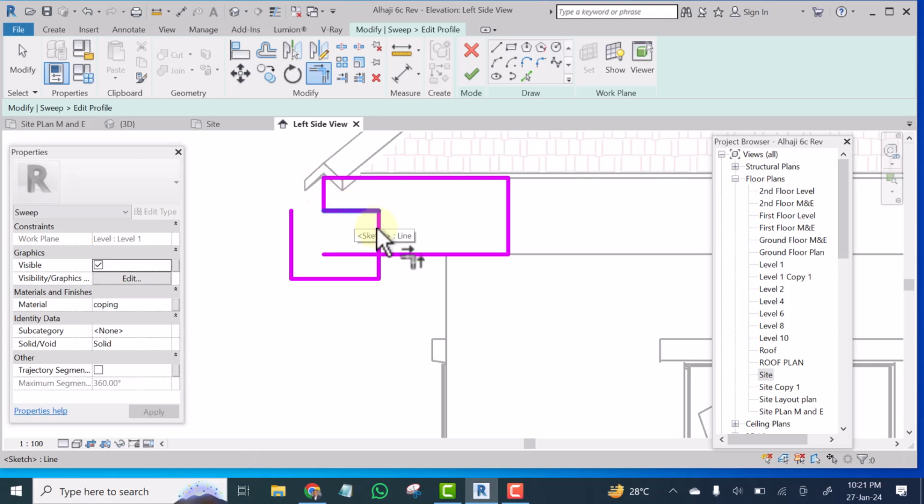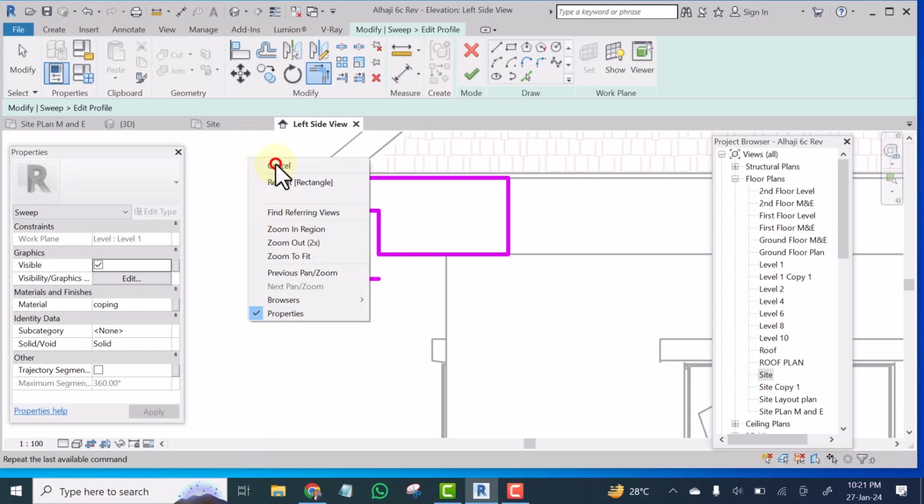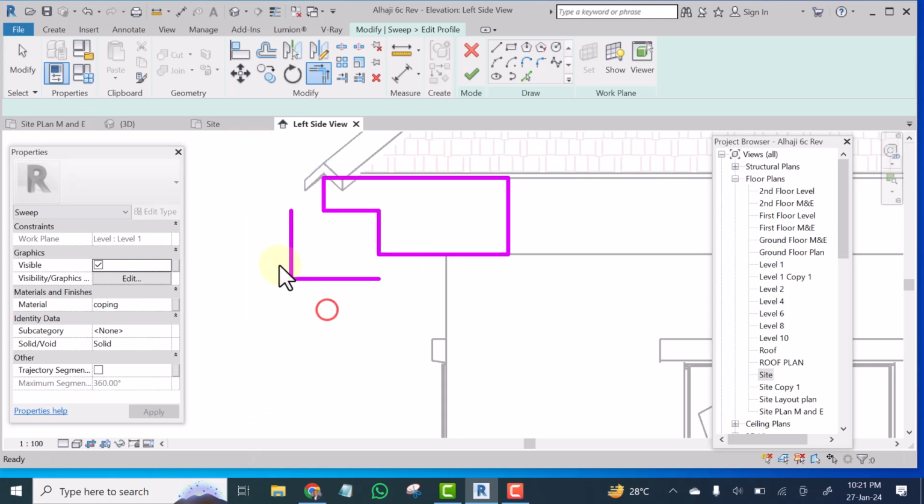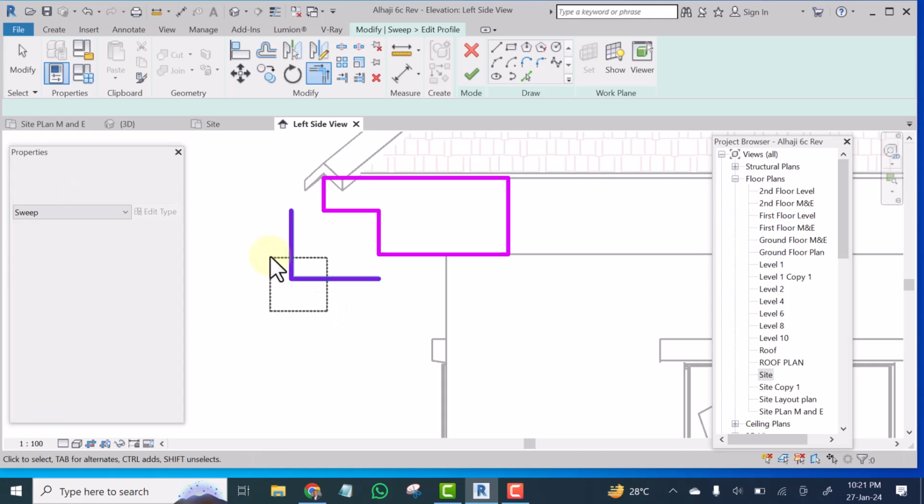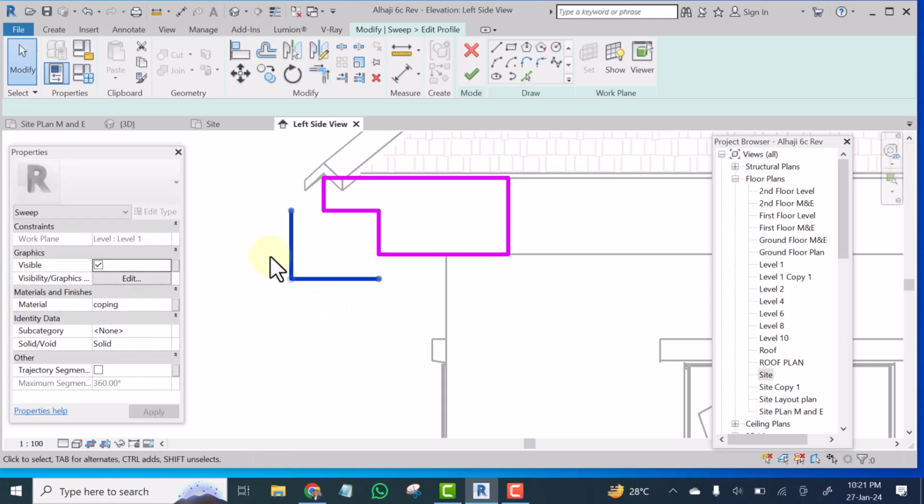All right, I'm using a trim to close it properly. And the one thing you must understand here is the profile must be looped. It must not leak. If any of these places are open, it's not going to work. So make sure they are completely looped.